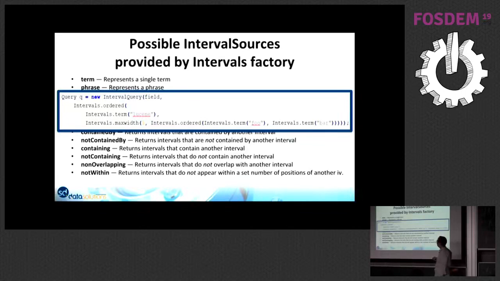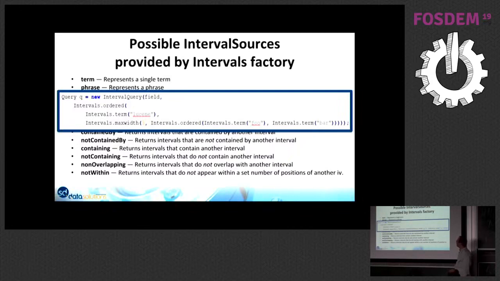That means here the first one, Lucene, must come first, and then at some point later in the document there must be the terms foo and bar also ordered. So that means there must be Lucene, foo and bar. But between foo and bar the length should be 3 terms. So that means the gap in between must be limited, so they cannot be more far away than 3 terms from each other. And then you can execute it. So as you see here, by applying all those filters like containing, not contains, not within, you can make your really complex query based on the positions.